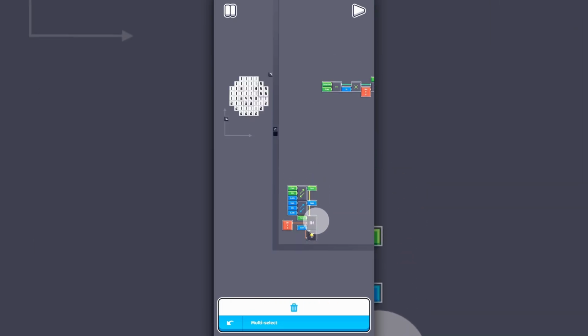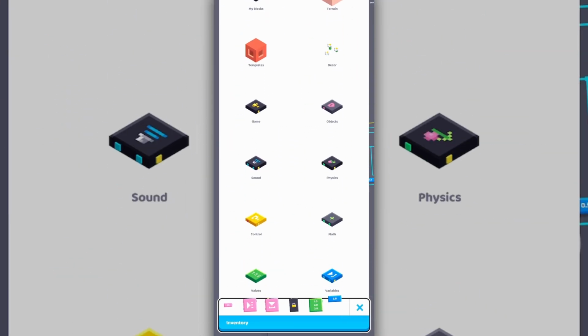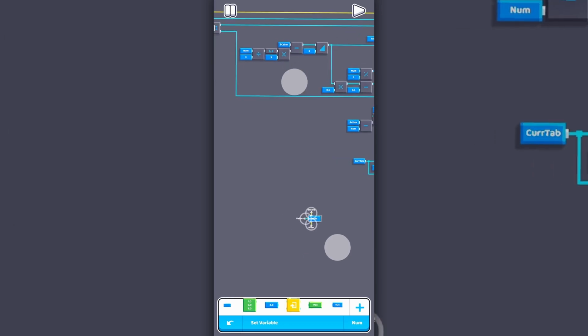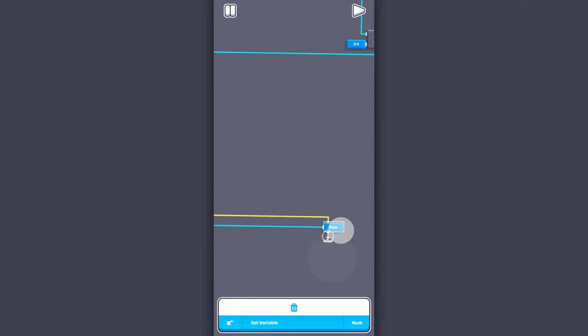I'm going to clear up space for this chunk of code. We'll essentially just do the same thing that we did with the colors, and it's a whole lot simpler.